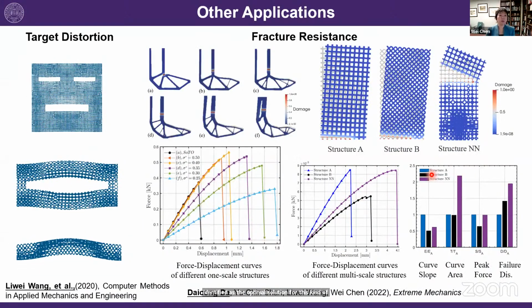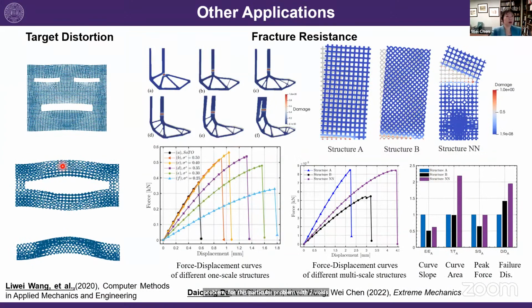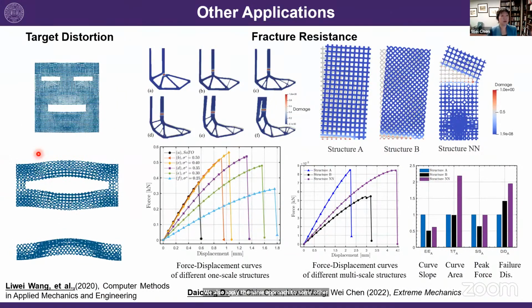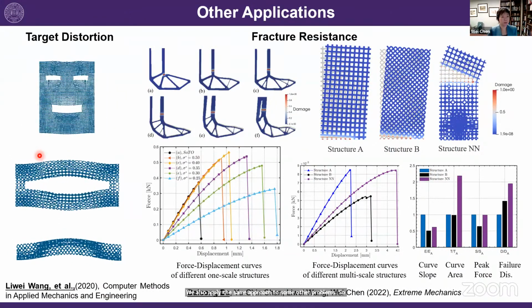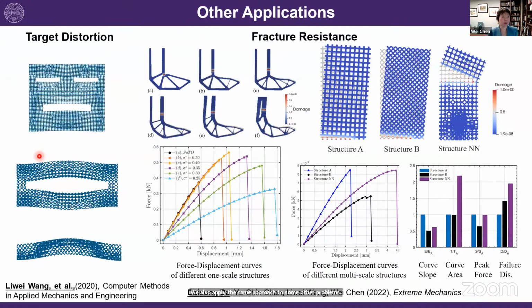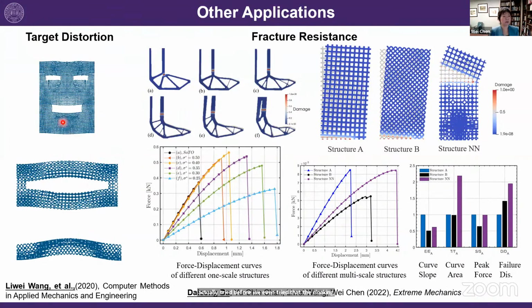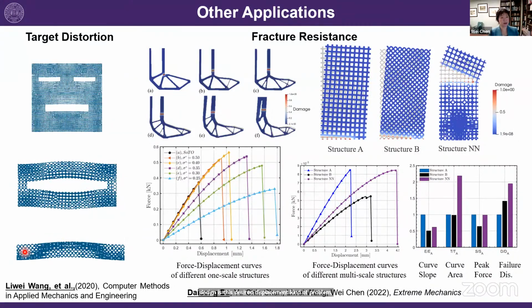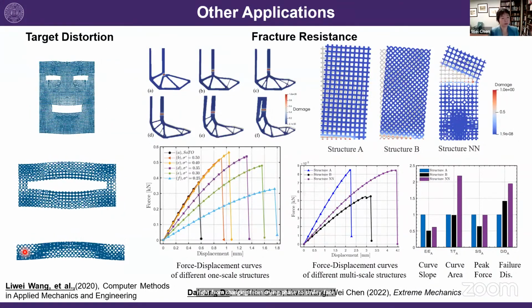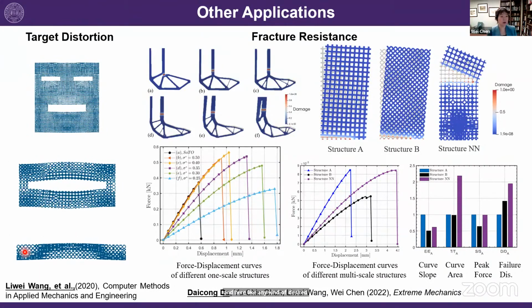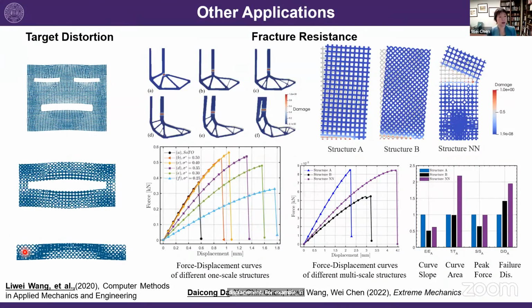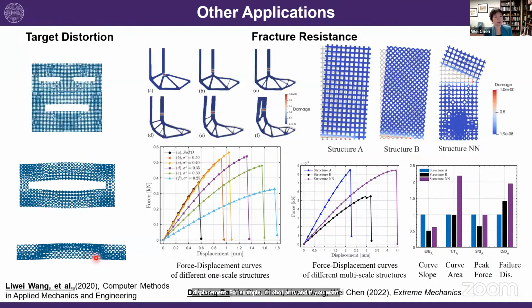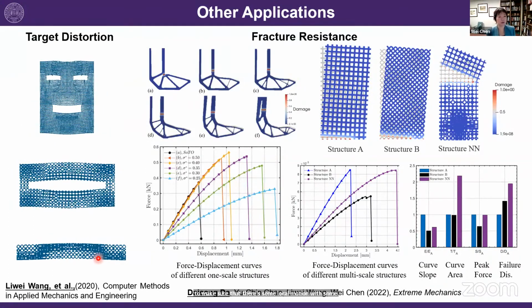We also apply the same approach to some other problems. One very straightforward original problem we actually tried before we even tried the cloaking design is this desired displacement problem, right? Changing from a crying face to a smiley face. And like any kind of desired displacement, for example, in a robot arm, if you want to make sure that there's some local motion with some desired shape, this could be used for that kind of purpose.